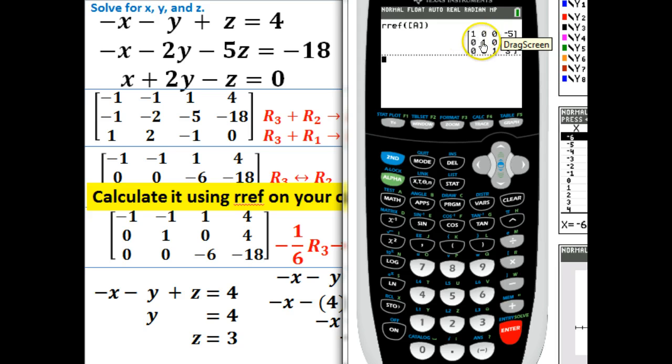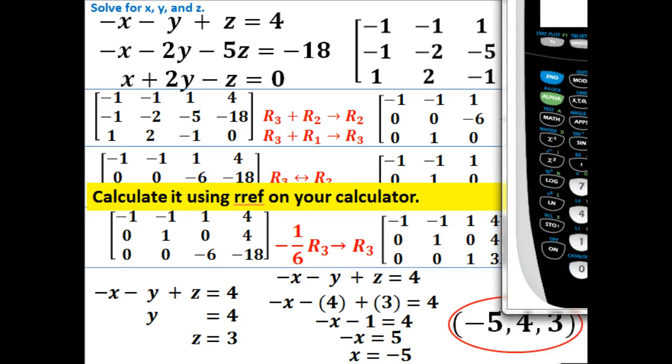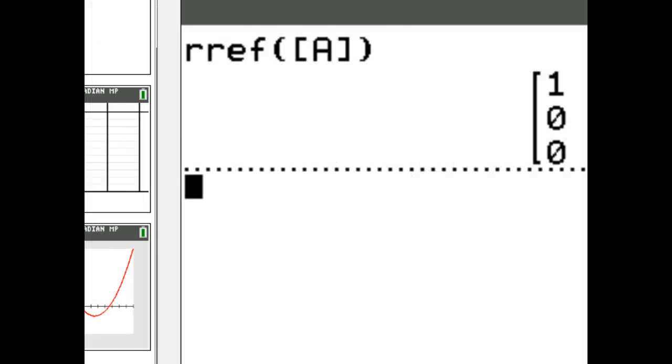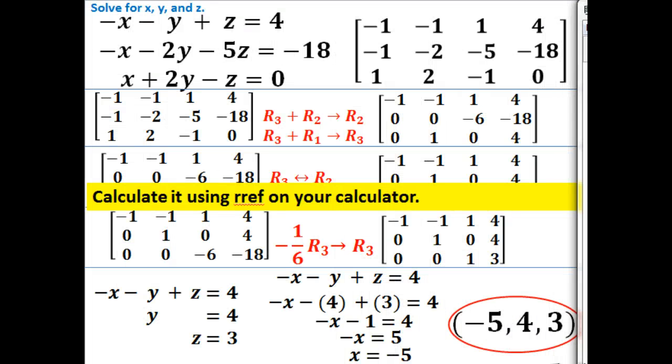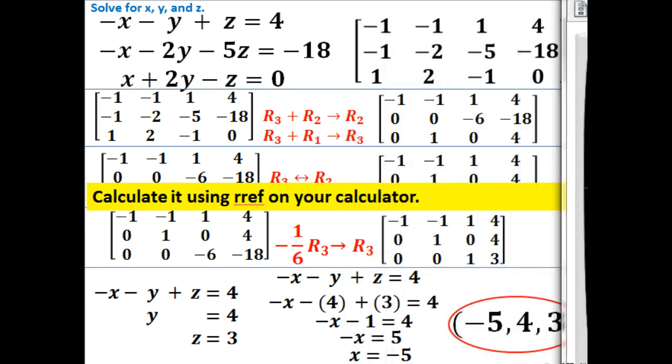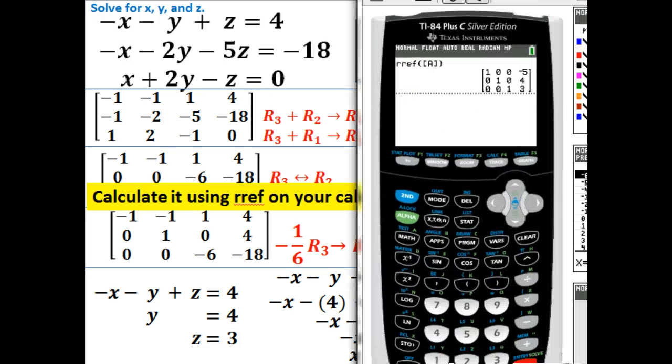And if we were to write this one out, this is like our x equals -5, y equals 4, and z equals 3. So we've already found out what our z value is, our y value, and our x value all right here. And if we look, I'm going to pull this aside. Sorry about that, let me reduce that one. We'll just drag it out of the way. You look here, x value is -5, so let's pull this one back into my screen here. This is essentially 1x plus 0y plus 0z equals -5. So this is x equals -5. Y equals 4. We'll pull this one aside here and we'll see that yes, y did equal 4 as well here. And z equals 3.